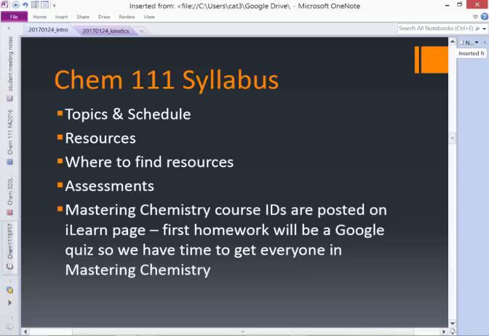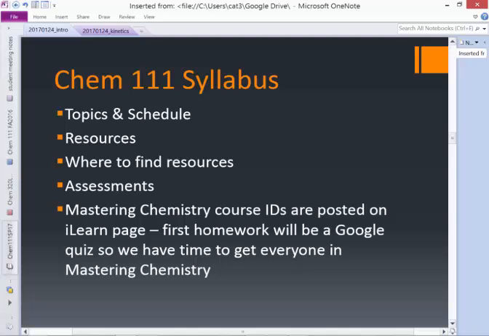Not a problem. If you don't have an access code, you can often buy one from someone who has completed Chem 111 and doesn't want it anymore. And that's cheaper than buying a new one. If you have to buy a new one and you have semesters left, next semester you can tell me and I will sell it to someone who is in this room. Same goes with the textbook. You use Tro, A Molecular Approach. Any edition will do. Whatever you can find cheapest on eBay or Amazon is just fine. And then when you're done, if you look at that thing and you don't need it, tell me next year and I'll help you sell it to someone. Circle of life.